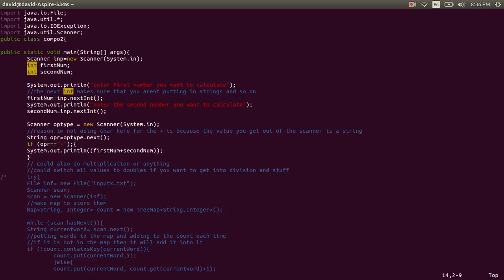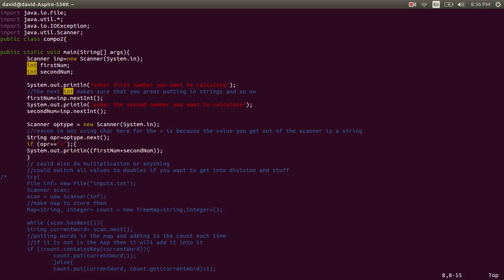But I'm gonna start off with the first one. Like in the previous video, I imported some libraries that I could use, and I'll get to two of these later, or the exception later. For the first one, I'm using the scanner again, and also the file input-output library, which will allow me to bring in a file from my computer into my program.